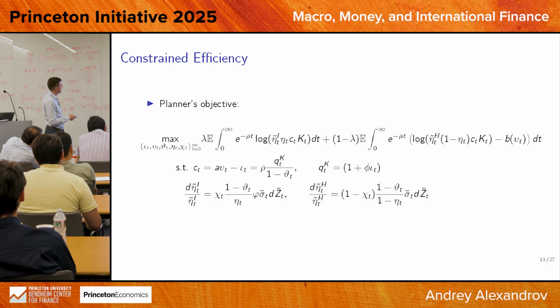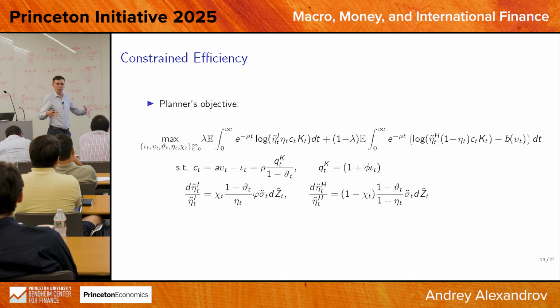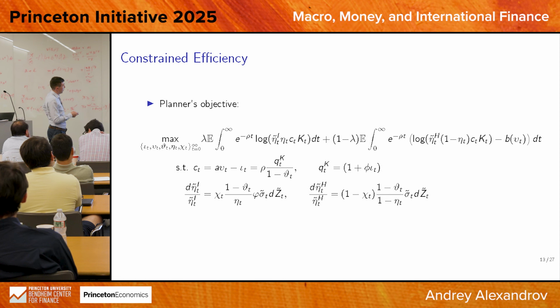Let me quickly talk through that. So what is this? This is the consumption of an individual intermediary. How does it work? This is aggregate capital. The little c is the per capita consumption in the economy, and this is the total consumption. Then eta times that is the total consumption of the intermediary sector. And eta tilde i is the fraction, the wealth share of an individual intermediary within the intermediary sector. So the product of these four is the consumption of an individual intermediary.